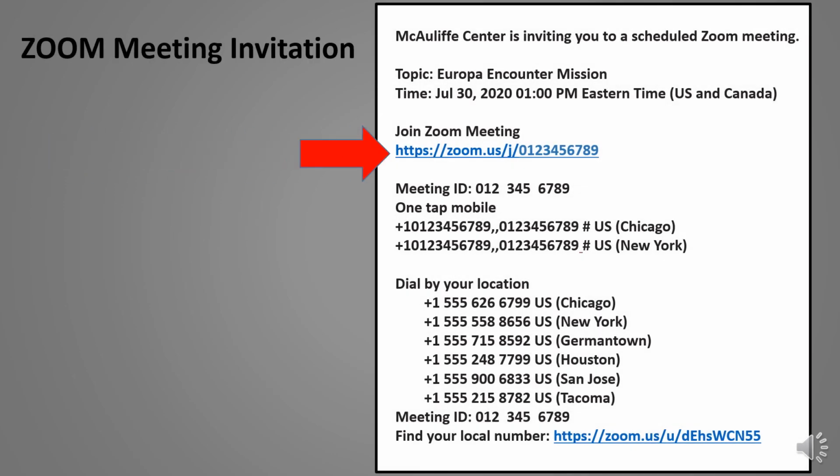In advance, you would have received a Zoom meeting invitation via email that will look something like this one. And you will distribute that invitation to all of the mission participants, and they'll simply click on the Join Zoom Meeting link here highlighted by a giant red arrow.